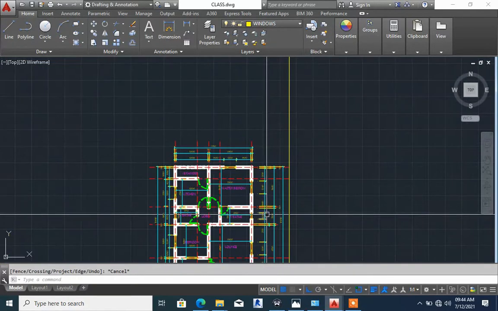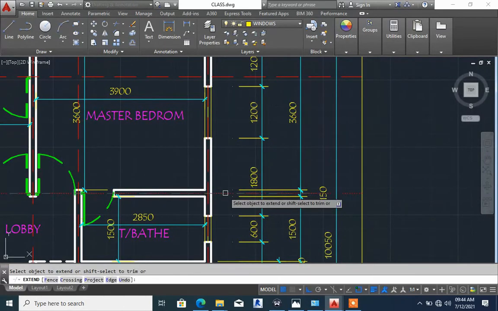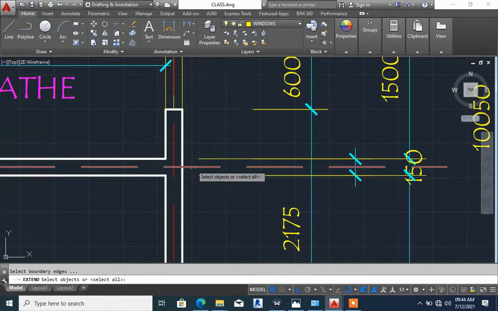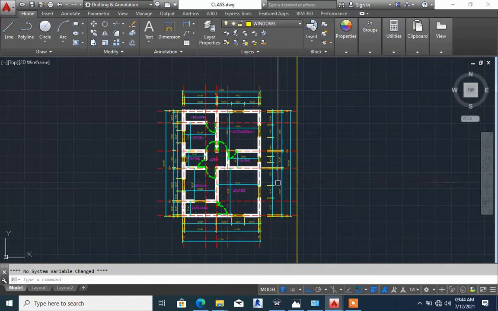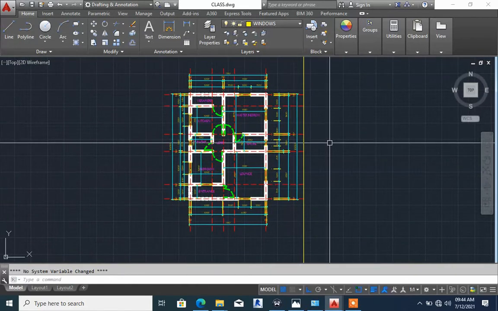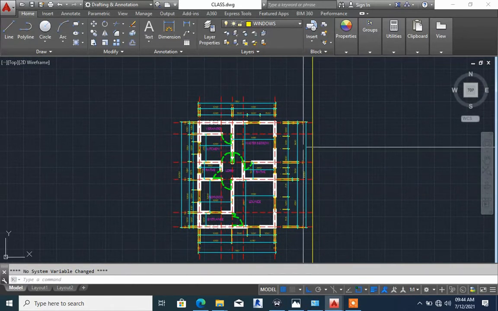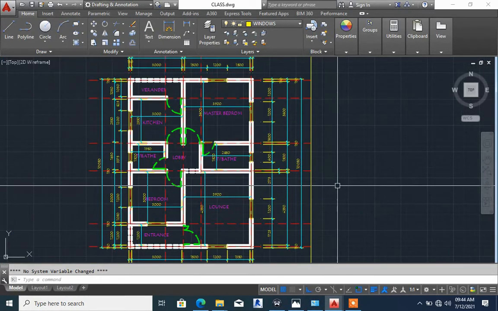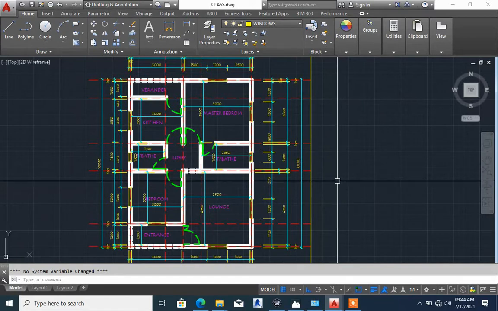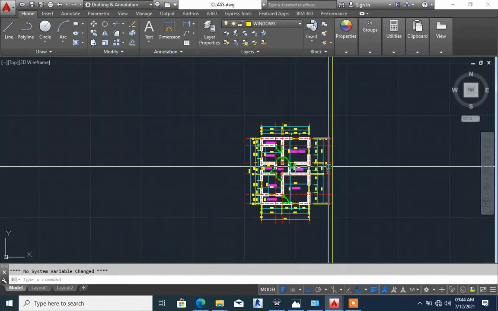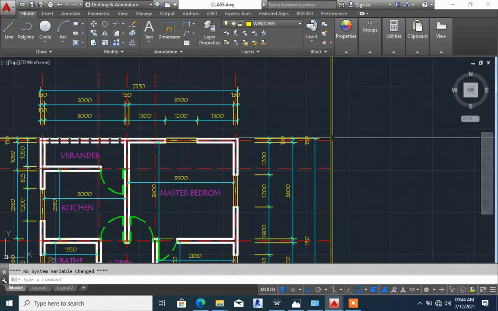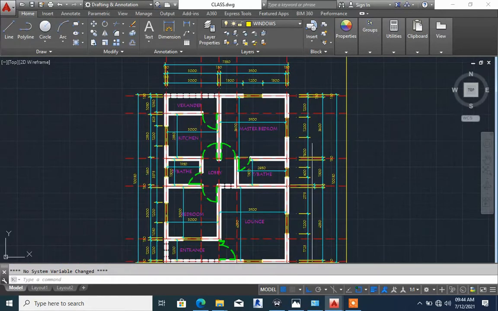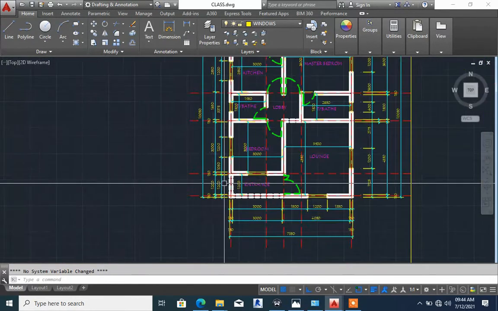I would suggest, maybe after this tutorial, I want to open up another class where I'll be teaching the Revit software. Then I will teach people how to make use of Revit. Revit is very simple in creating architectural design.